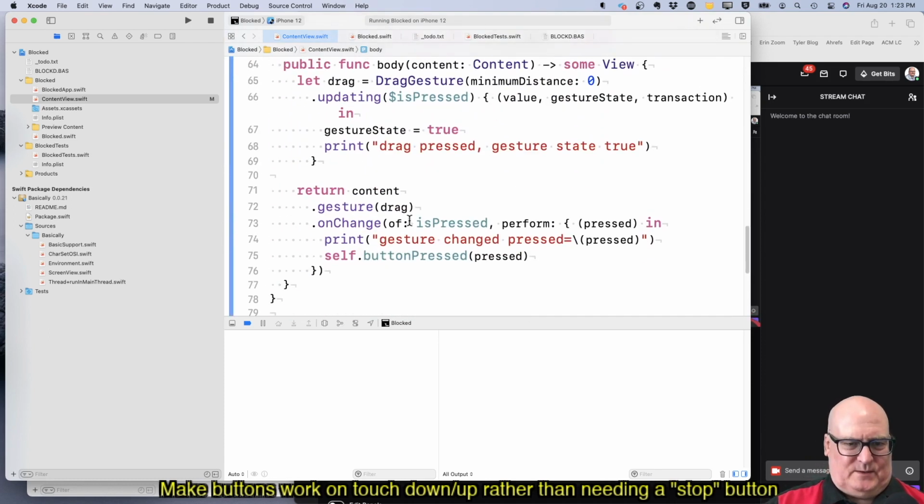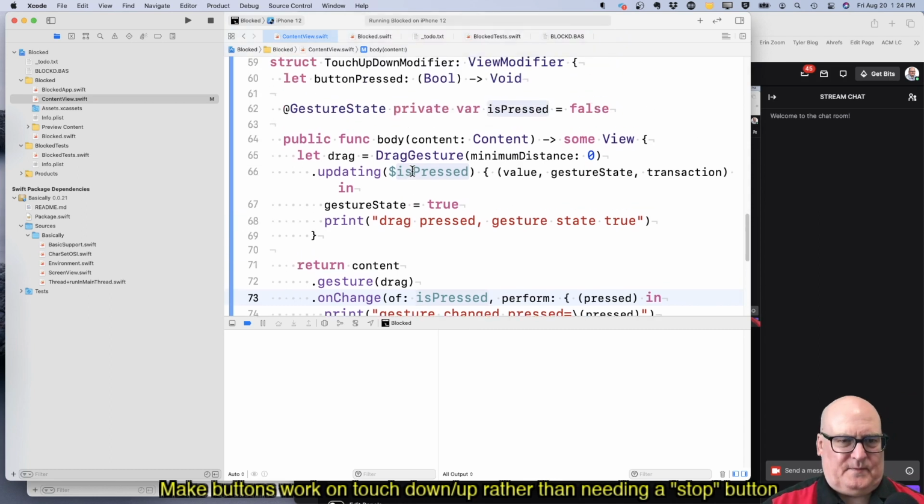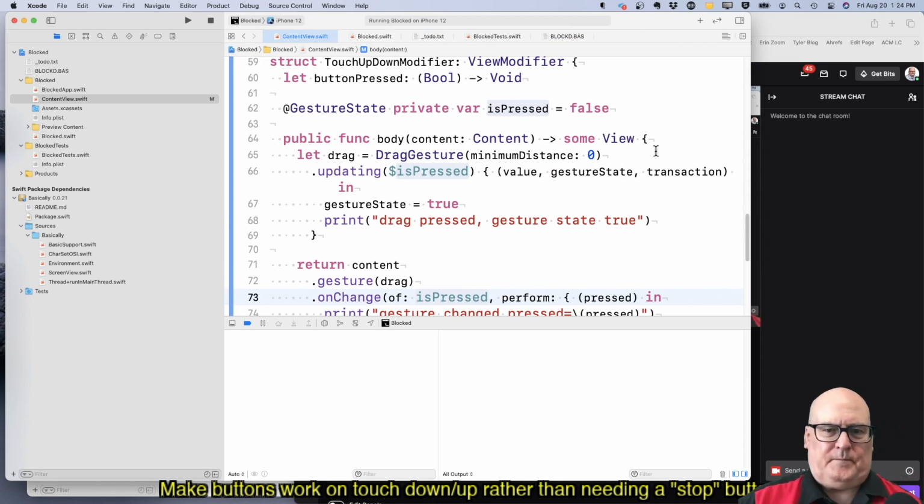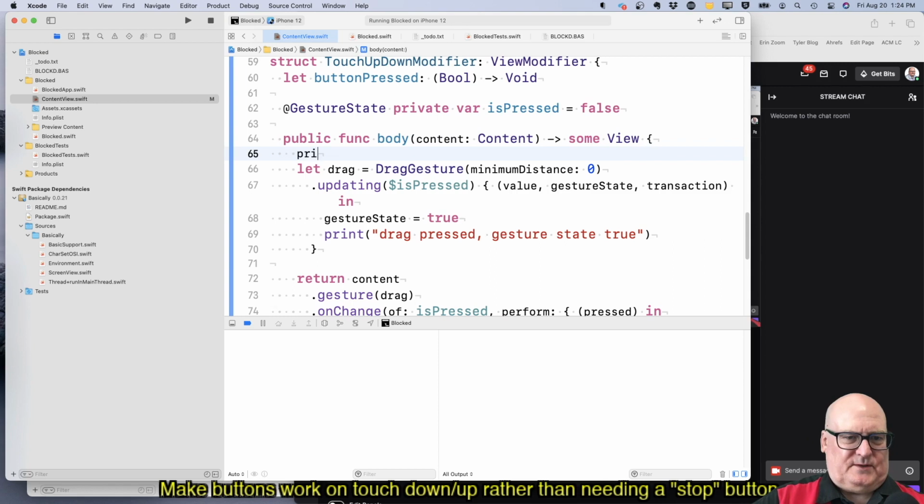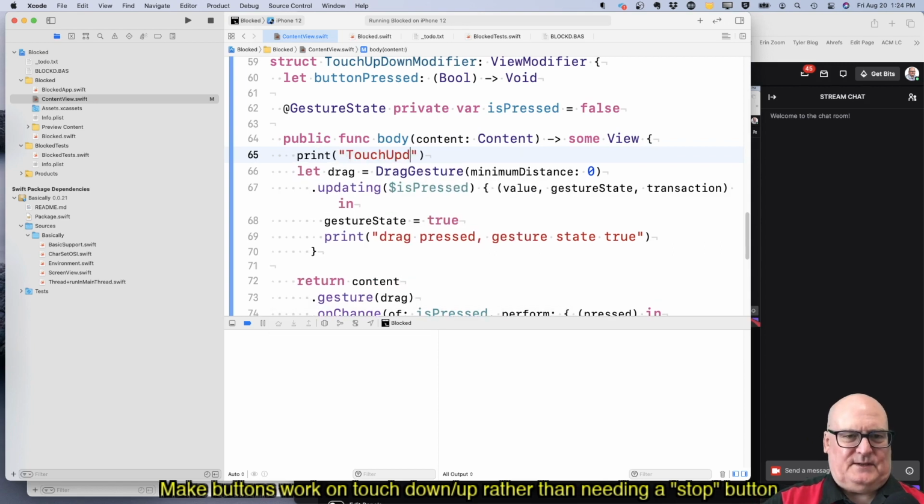All right, now I did have this question about this. Let's make sure this is even called, body.